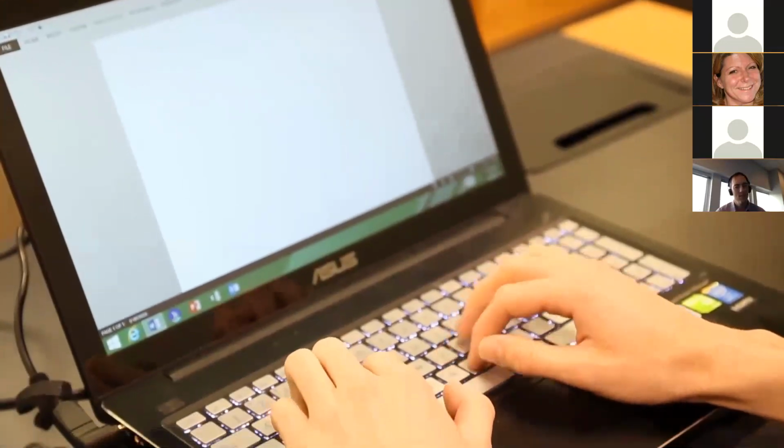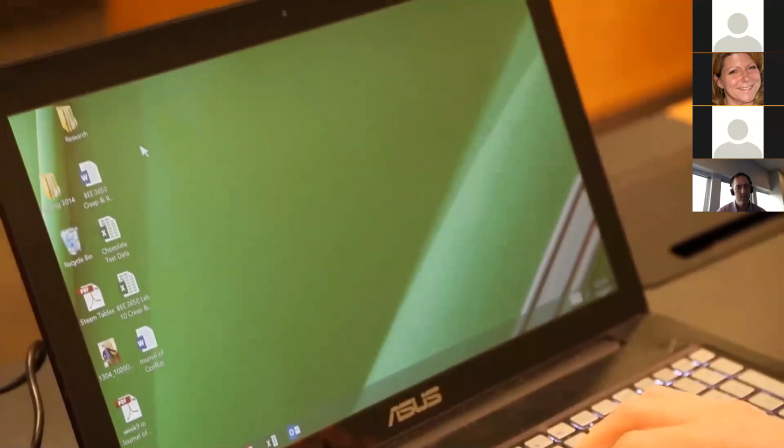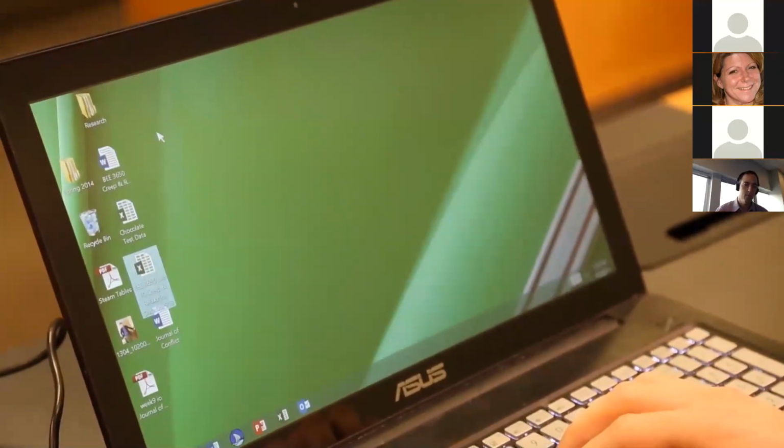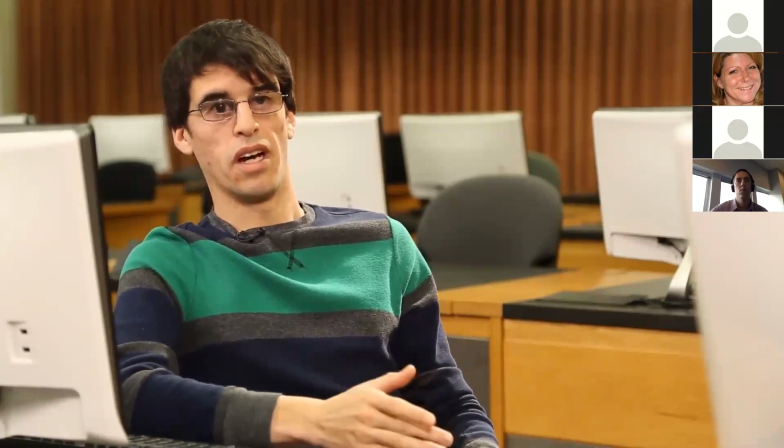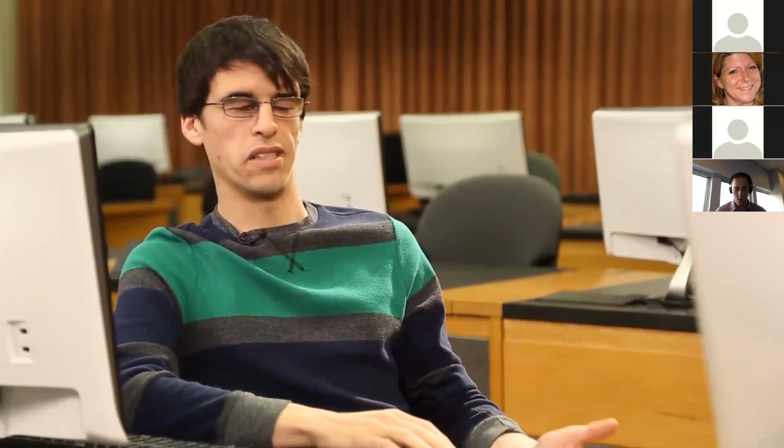So JAWS is a screen reading technology, so it'll read everything on the screen, and it interacts with the operating system via keyboard commands. Blind and visually impaired people won't be able to use the mouse and the graphical user interface, so JAWS is hooked up to a lot of unique keyboard commands, to JAWS and to the OS itself.